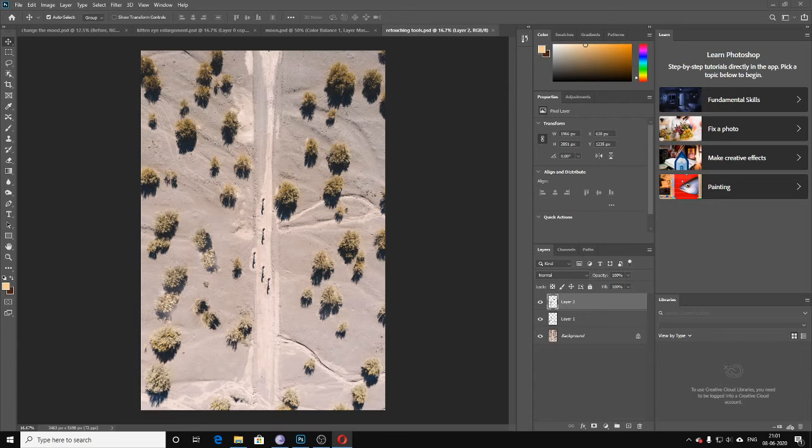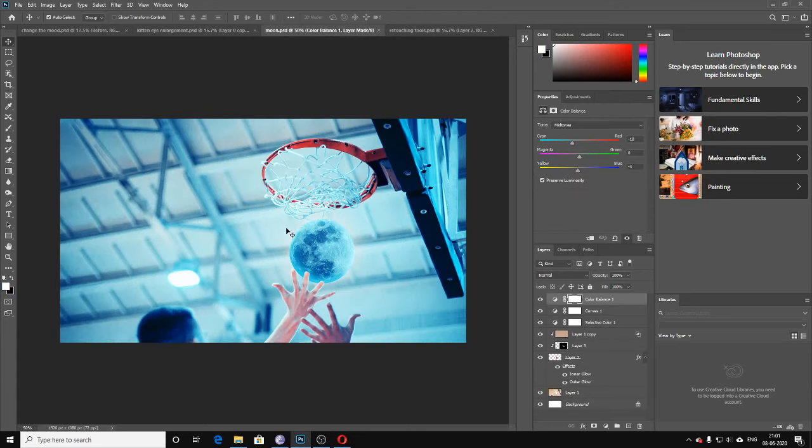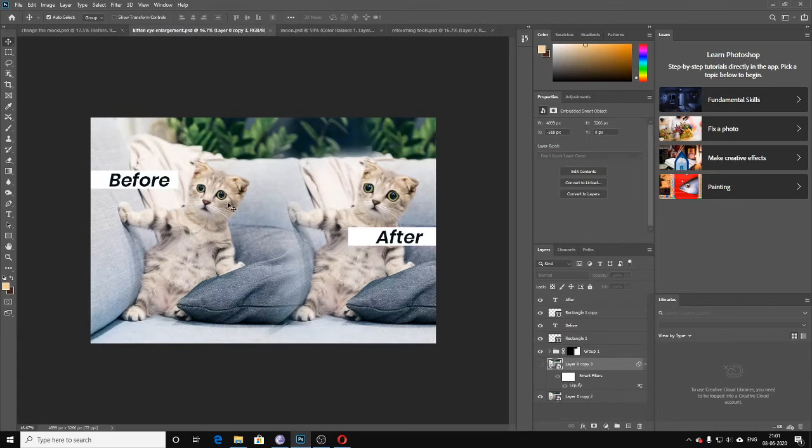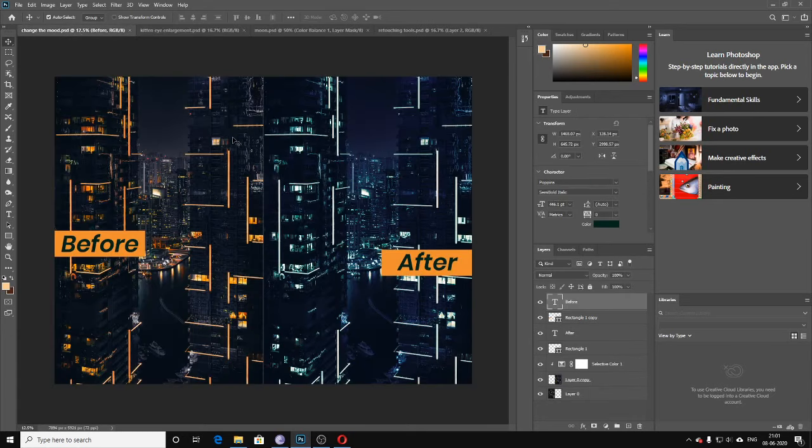Till then, I will tell you what we are going to do today. We will try to do some projects today. We will try some retouching tools on some images. We will try to composite this image in this session. We will try to enlarge the eyes of this kitchen. Also, we will try to change the mood with some adjustment layers and some color correction tools in Photoshop. So let's get started.